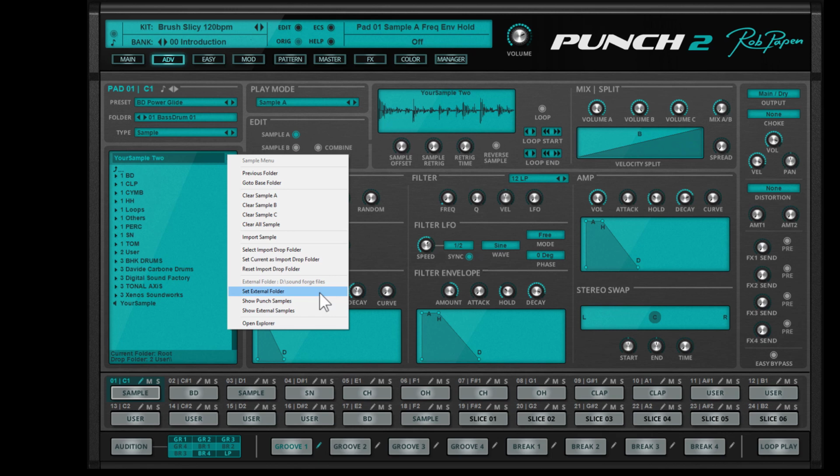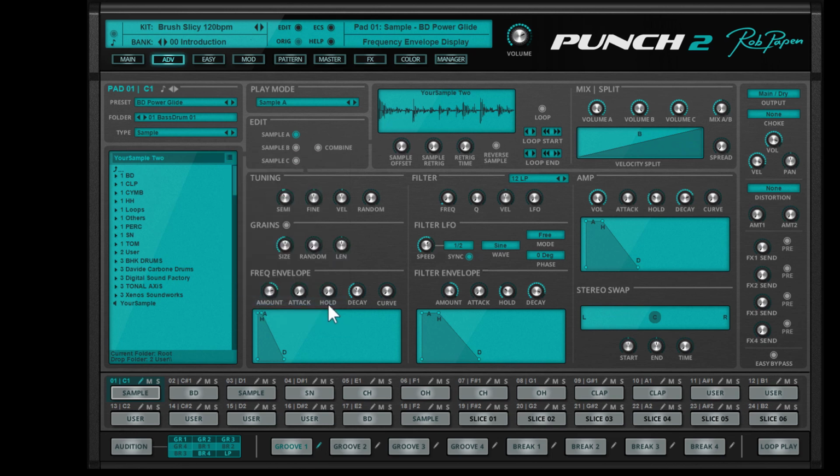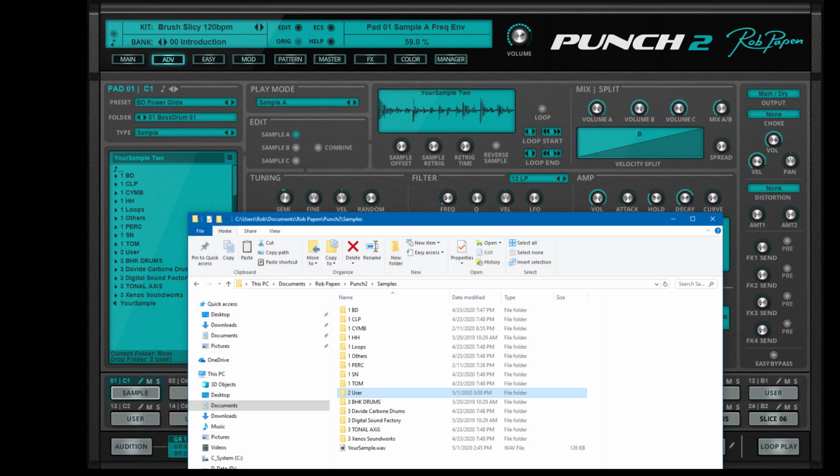In the file menu, you can toggle between the display of the factory location, Show Punch Samples, or the location you selected. In general, we advise you to stick to the factory location, since hard disks these days have plenty of space, and toggling between the two locations if you also like to use the factory samples is more work. If you work a lot with your own samples, it is wise to adjust the drag and drop location and also to back up this sample folder of yours so that you can use them again on a new system or your second system.